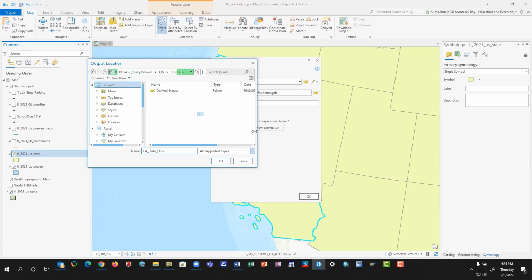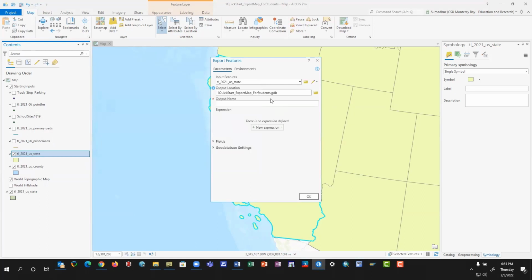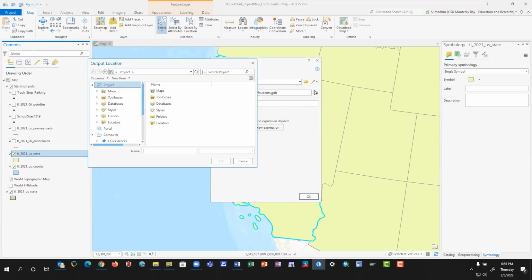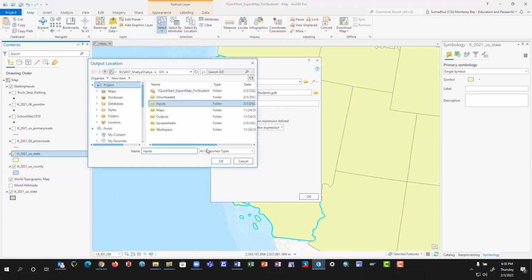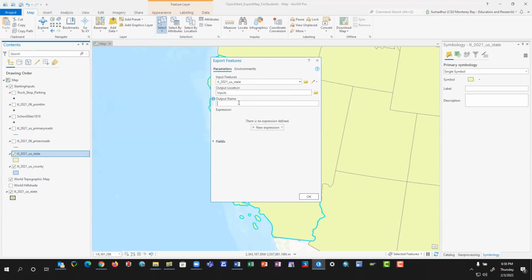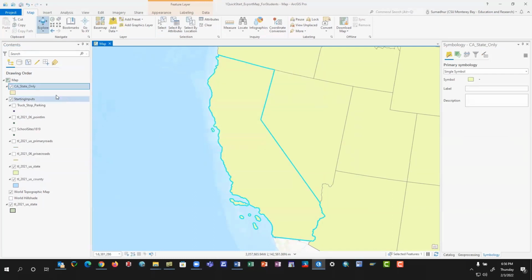Oh, this is GDB. I want the shape file. So this is the folder I want. And then CA state only. Okay. I don't need to modify anything or change anything. Simple there. So that takes care of that.